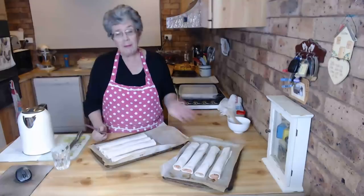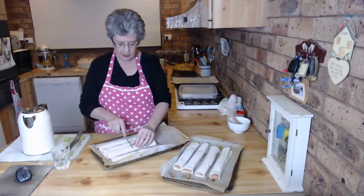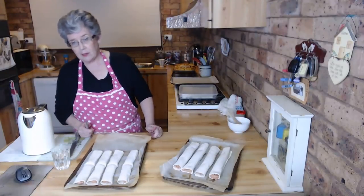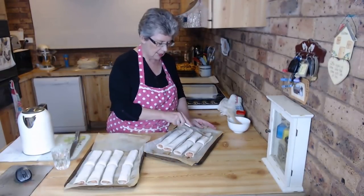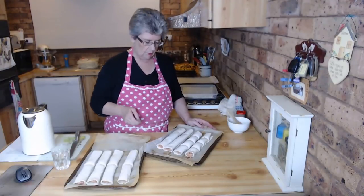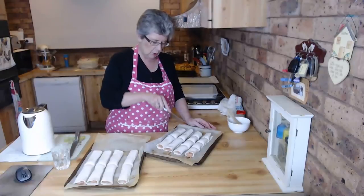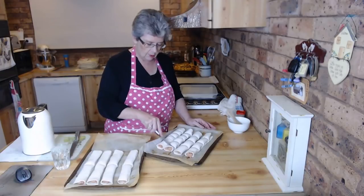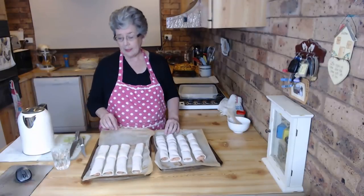If I'm making them just for us to eat, I just cut them in half, just like that, not quite all the way through, just like so. And they're man-sized sausage rolls. If I'm doing them for parties, I cut them into 4, just like that, and they're like party sausage rolls. If we're doing finger food, they get cut into 6, and they become the tiny, teeny tiny little dainty, delicate, fancy sausage rolls. And that's how they're done.